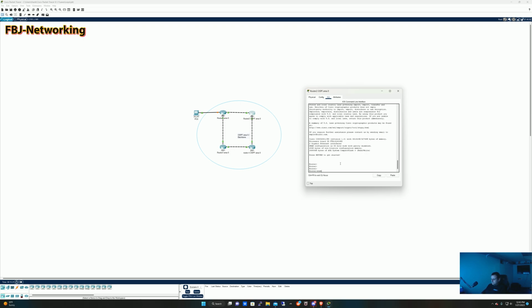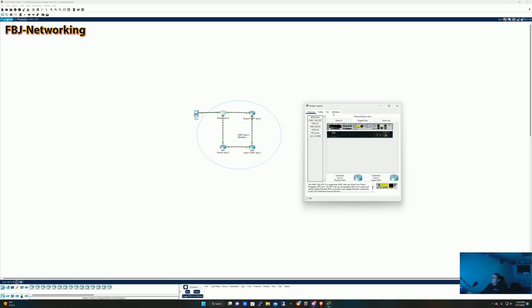Let's go enable. Show IP OSPF... OSPF database. Oh, no. What was it? Neighbor. We'll do neighbor. Yep, neighbor. Alright, so there you go. Now you're seeing that it's a two-way DROther. So that's what router 2 is, or I mean router 1 is, sorry.